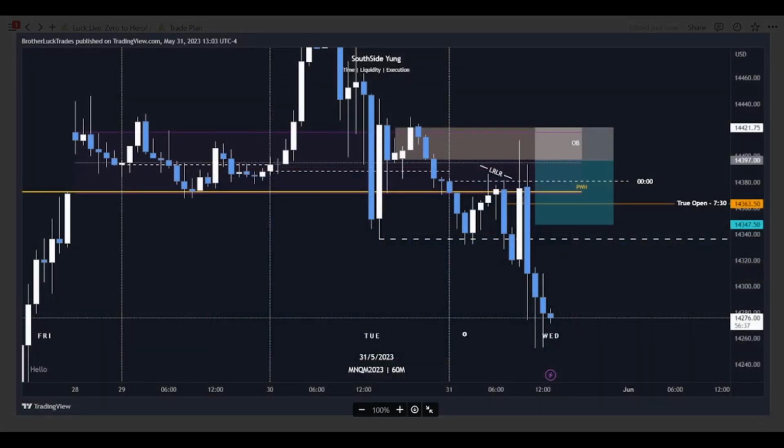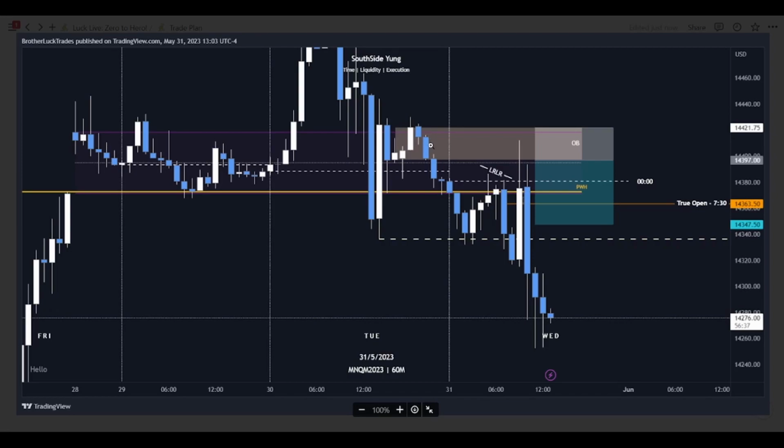So if we take a look at this, we can see we did take the previous day's low right here. This is a trade I framed on the hourly time frame. So again, we can see we have our higher time frame order block that gets formed there. We also have a fair value gap in place. Wait, you guys can see this, right? I'm not bugging out. Yeah. Okay. So we have our order block here, and a fair value gap inside it as well.